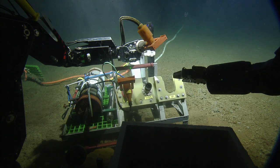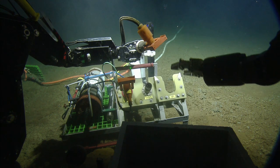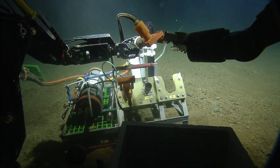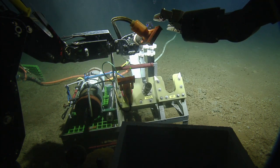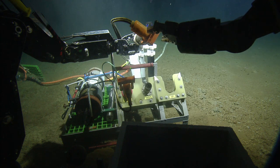Okay. You want me to swing the arm up out of the way? Yeah, swing the arm to the right. Left, I mean. I gotta come up first. Actually, I think I can get it. No. Yeah, I can get that. Yeah, I can't come up much more. Let me come back down. Hold on, hold on, let me come back down.